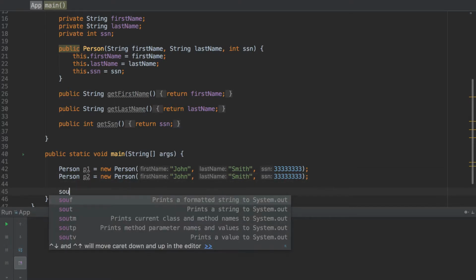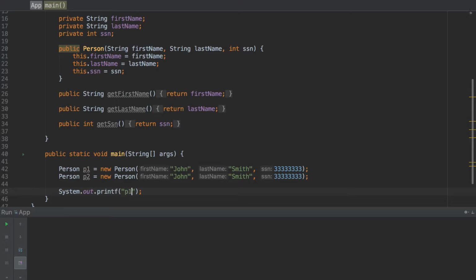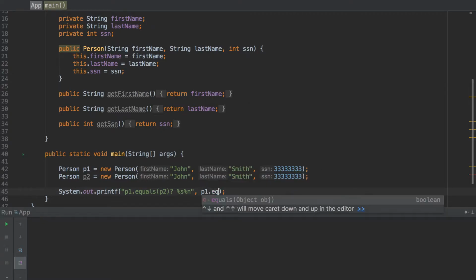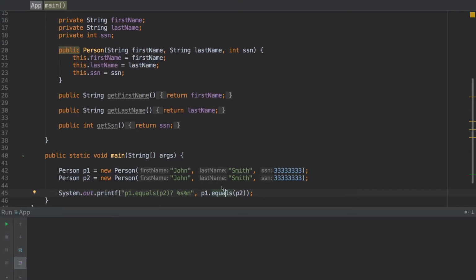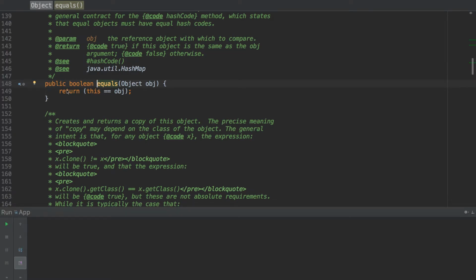So let's print out p1.equals(p2). Are they equal? I'm going to get an answer by calling p1.equals(p2), right? But at this point, we haven't overridden the equals function, so this is still taking the default behavior from the Object class, which is the grandfather class for all Java classes. Let's take a look at the default implementation.